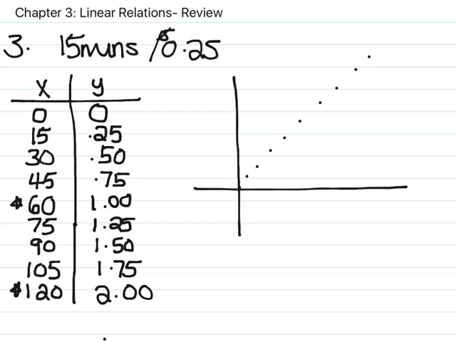Although my graph isn't particularly accurate, given that it was just freehand and done without graph paper, it would be a completely straight line. The slope is the same anywhere along this line. If you were to choose this point and this point, the slope between the two would be the same as between this point and another point.